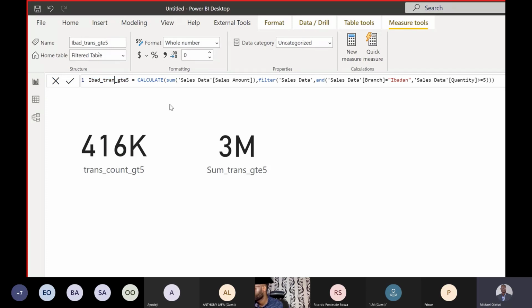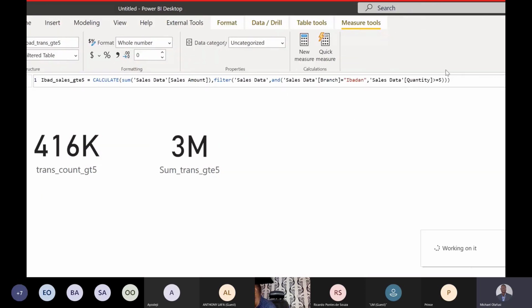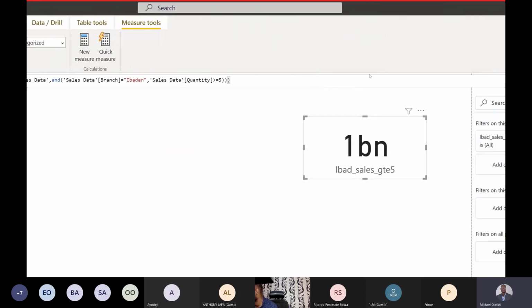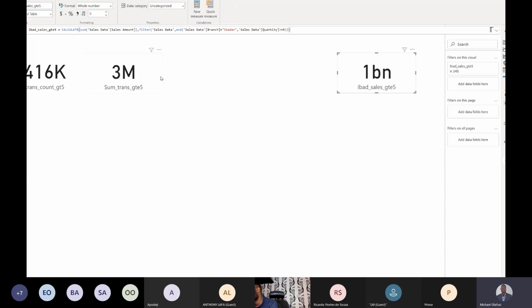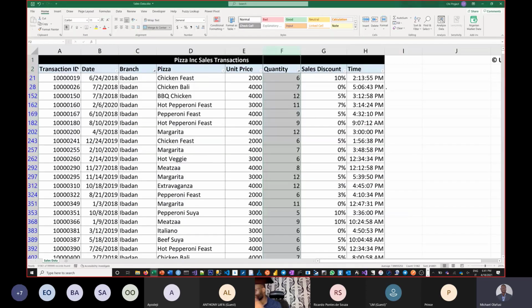So let's begin to talk about what is much more important to the business people: sales where quantity is greater than 5. So let's see. So 1 billion, right? So now let us create a very interesting problem that will help you to understand what is happening in Calculate. You will see I'm spending a lot of time on Calculate. You will use it a lot. When I work on client projects, I'm not exaggerating, there are some projects where I use up to 200 formulas, and maybe even 127 are involving Calculate.